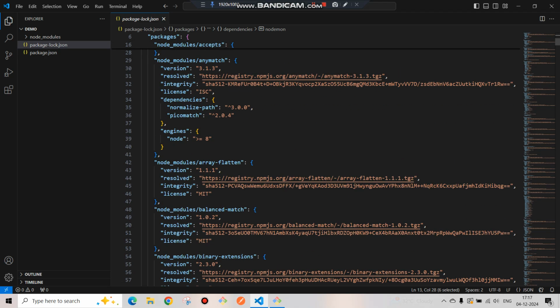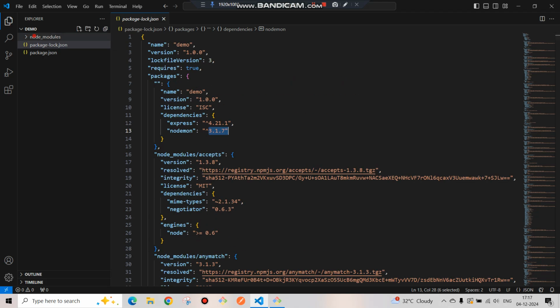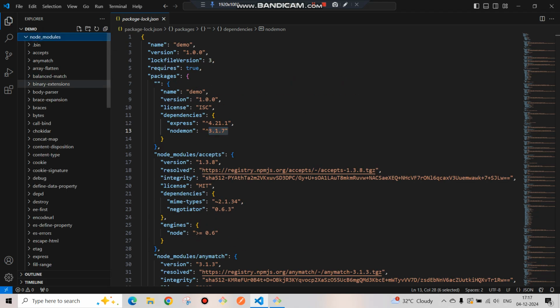Those will be shown up over here. You just have to know that it just locks the versions of the dependencies which will be installed. And node_modules, in the same way, like express may depend internally on something like body-parser, and this body-parser may internally depend on some other dependencies, so that will be stored in this folder.